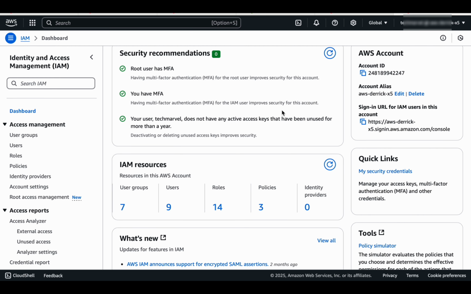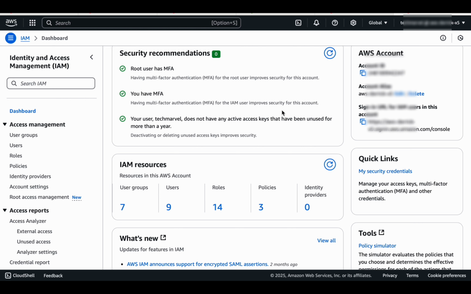Now that we've done the above, we've created the users and the user groups, we've given them permissions. What I can say is congratulations. If you followed along, you have created 4 IAM users with appropriate tags. You've set up 2 IAM groups with different permission sets. You've assigned users to their respective groups based on their roles. You've implemented the principle of least privilege by giving each group only the permissions they need.